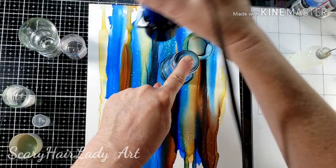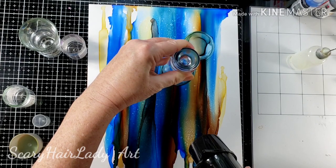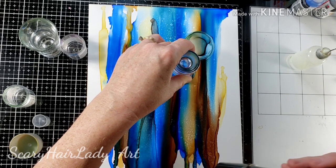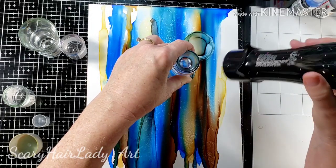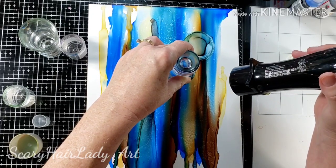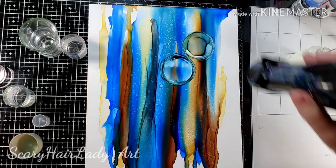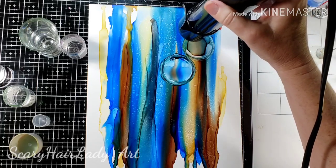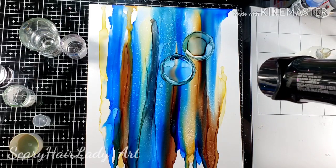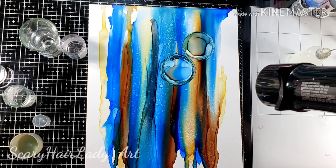All right, so I've gone all the way around here dry-ish. I'm going to pick up just a little and see how much blows around inside. Not a lot, so I'm going to pick this up. If you can still tell that it's moving, or it takes off moving because you've released some of the pressure with the cup being on the paper or the blower actually blows it, hold it for a little bit. But if it's not moving much at all, go ahead and pull it up. And now I just want to get this dry, so I'm holding it about 8 inches above the paper and just letting it dry.